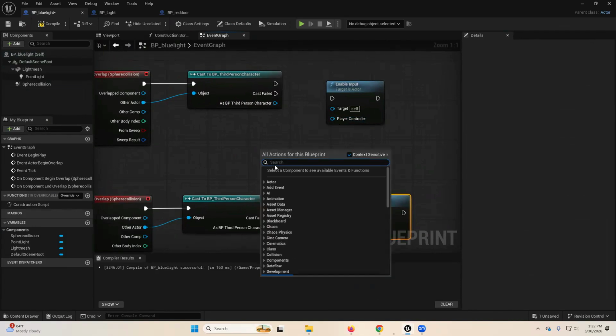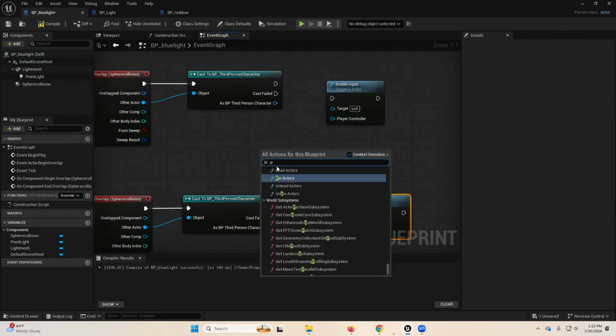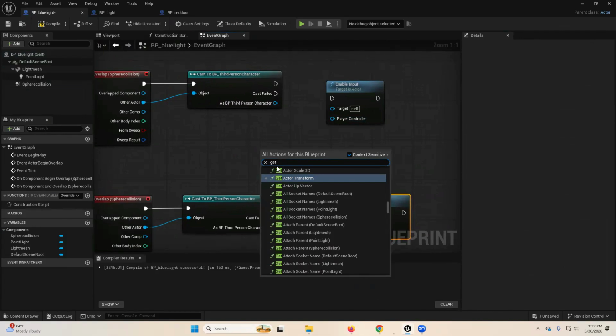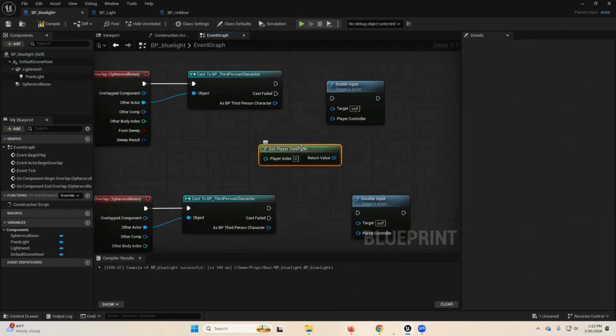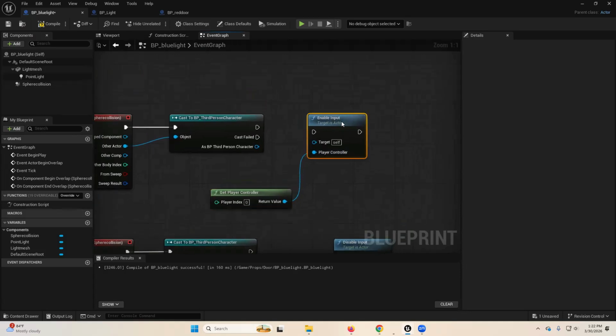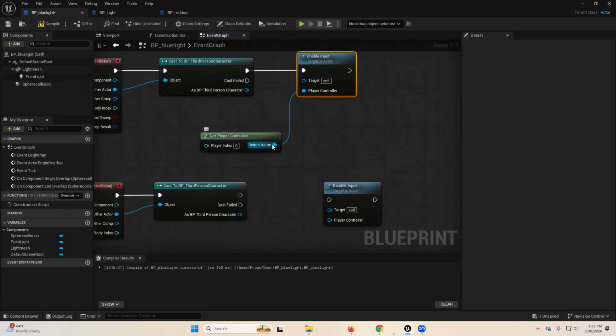So right click, type get player controller. We'll connect this here. We'll connect this here. We'll connect this here. We'll connect this here.